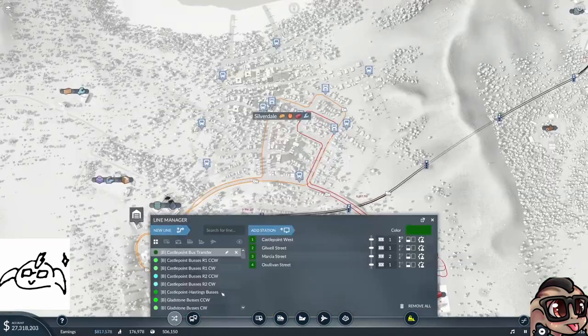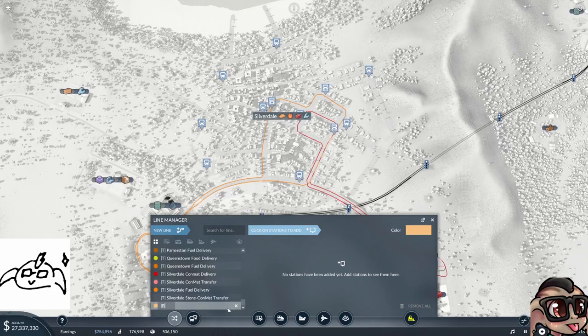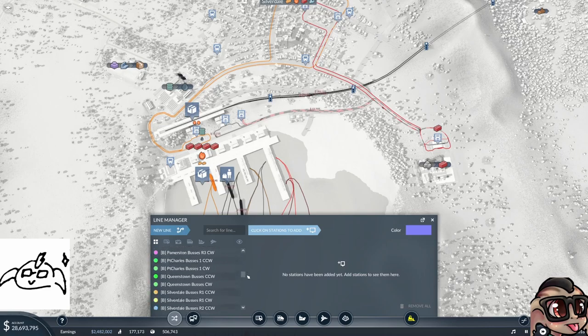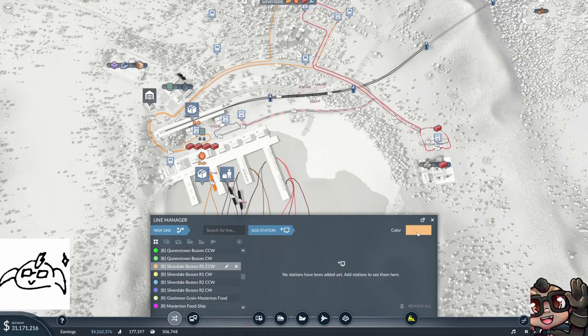All right, let's get building these. Now this is buses. This is Silverdale buses. We'll go route one, counterclockwise, and then a second one clockwise. I think this city will probably have two routes. So let's set up two routes initially, and then see how it goes. Silverdale Route 1.